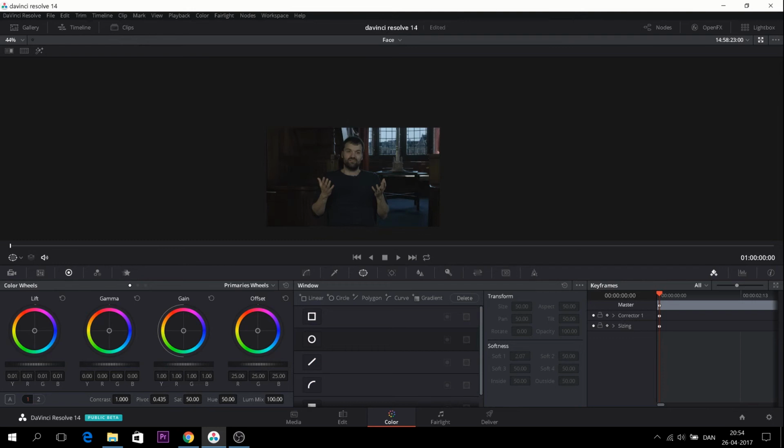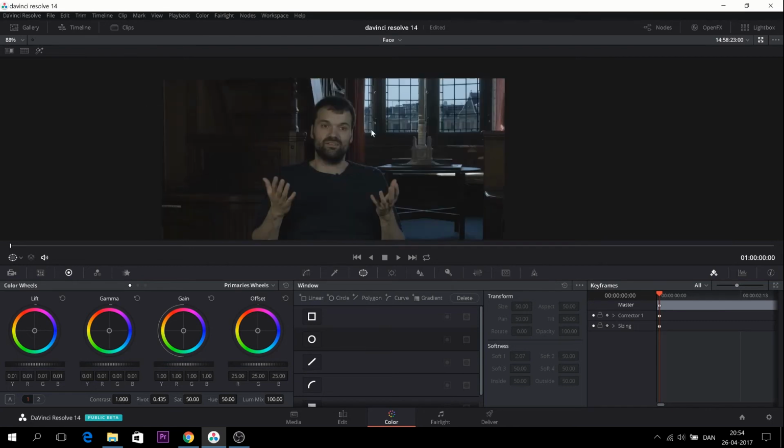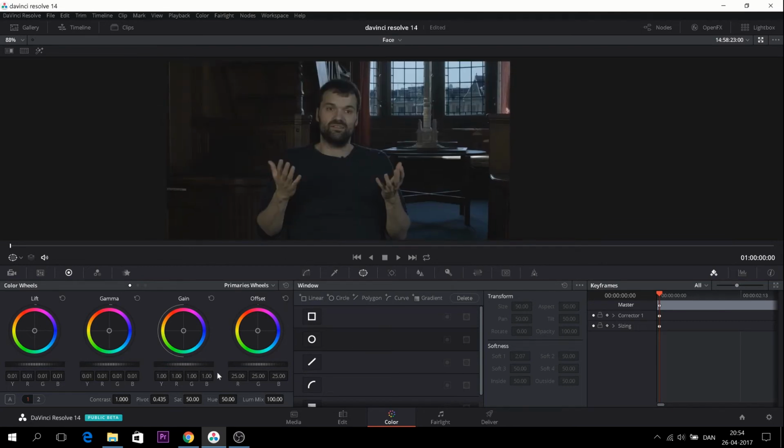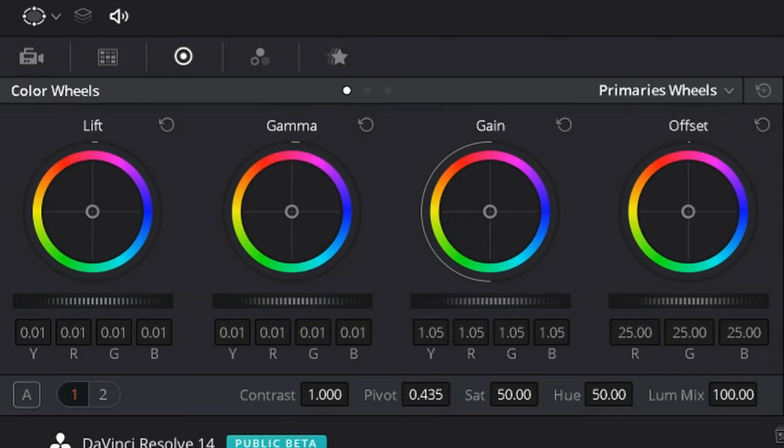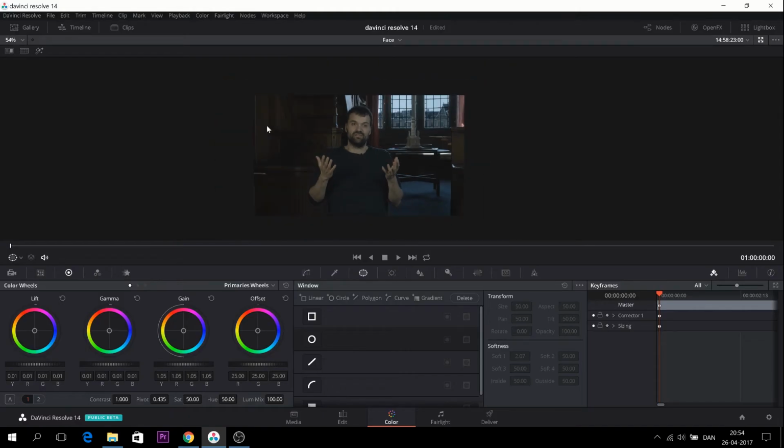So just a little with the lift, a little with the gamma, not very much, and a little with the gain, yes, something like that, not too much. And then I think we'll just do a little more, just like that. Well, for now, I think that will be just fine.